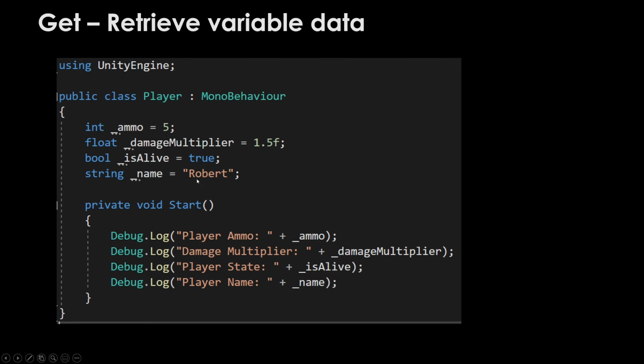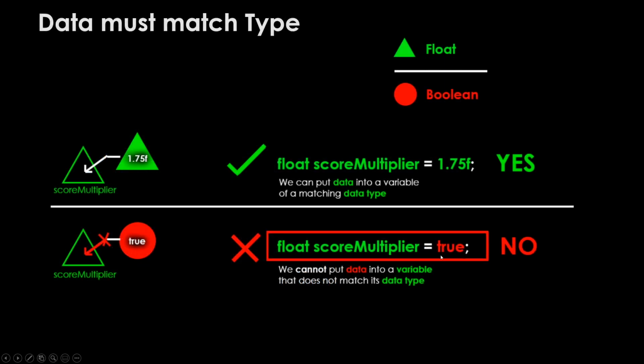And we can change the data by assigning it whenever we want, and then just access the current data at any point in time. It's also important to reiterate that you can only put data that matches the type of the variable. So in this example, if we have a variable of type score multiplier, we can put this value in there because it is a type of float. And we mark a float value with an F if we have anything after the decimal. So that's a float value. But what this also means is that we cannot necessarily put in a Boolean inside of a float variable.